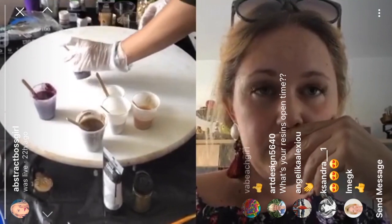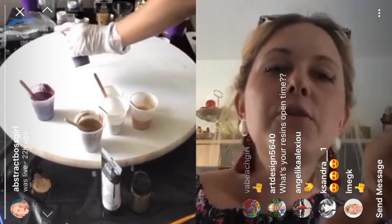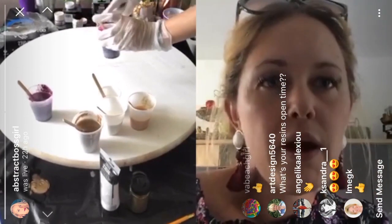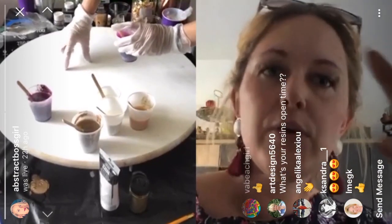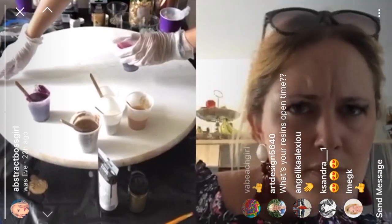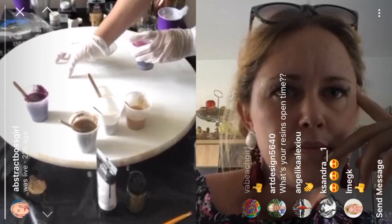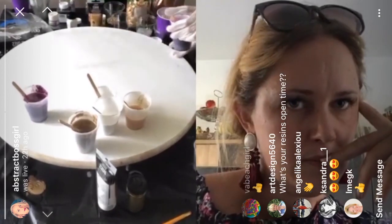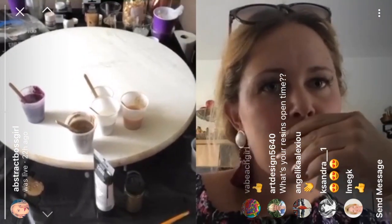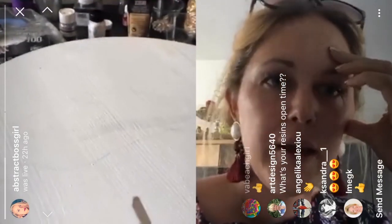Do you want me to go along the whole line of the center that I drew out, or just in one spot? Can you just show me again, where are your lines of the geode? Where is your center? So my center expands across the whole thing. It goes from here, it opens up just a little bit right here, and then goes across again. Does that make sense? Here, let me see if it'll show you. Yes, now I see it. Okay.